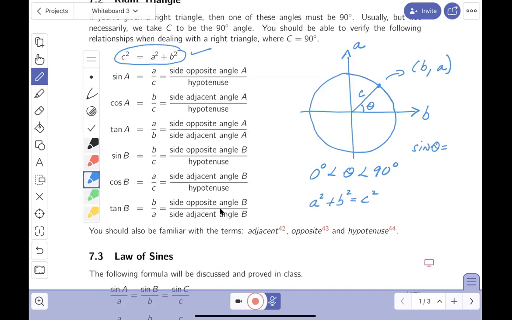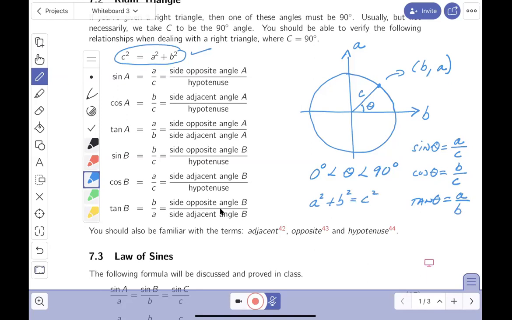All right. I still have the relationship A squared plus B squared equals C squared. That hasn't changed. Right. So how's the sine defined? It's defined as the ordinate. Well, the ordinate in this case is A over the radius. In this case, it's C. All right. How's the cosine of theta defined? Well, the cosine of theta is defined as the abscissa. In this case, it would be B over C. All right. And how's the tangent of theta defined? Well, that's defined as the ordinate, which is A, over the abscissa. In this case, it's B.